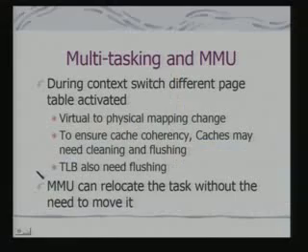The TLB will also need flushing, because I am now using different pages. So this is the basic overhead for context switching. And in fact, when we have context switching hardware, such as the fast context switching extension in ARM, you have hardware support to do these things fast, so it reduces the time for context switching.